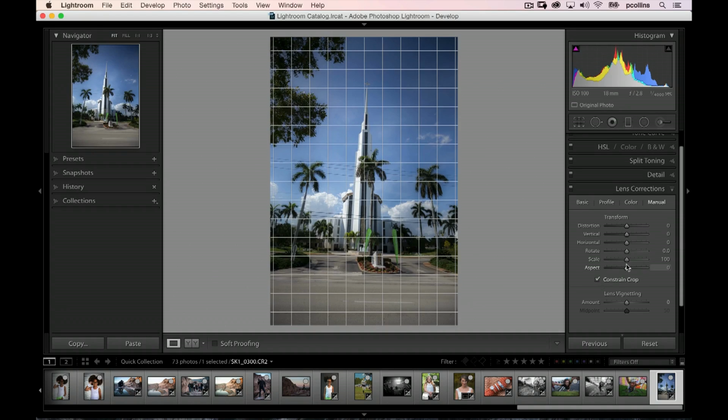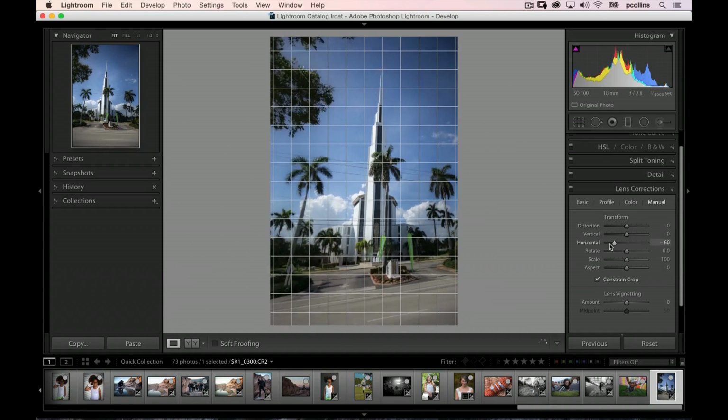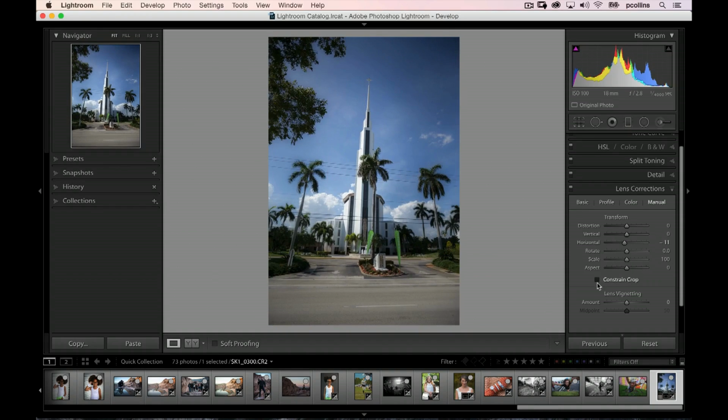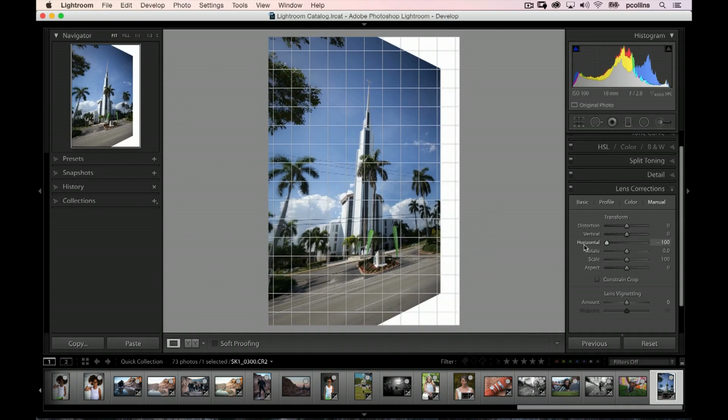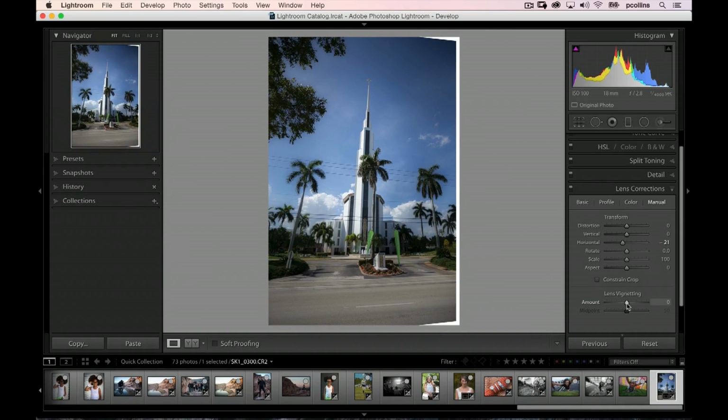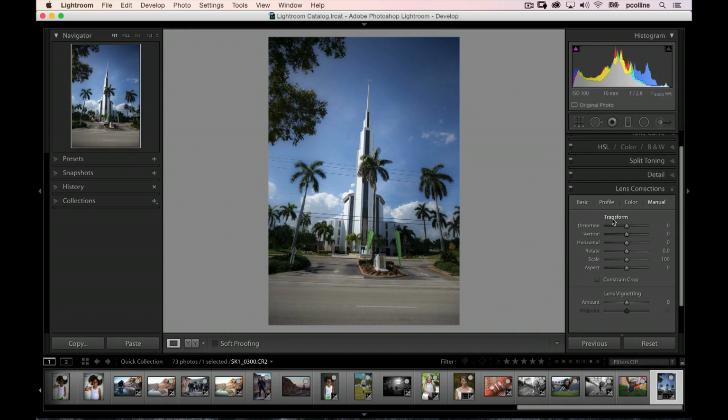And constrain crop, what that does is, just like before, it keeps it all as if it's on the page. Whereas if I turn this off and do that, it'll give you the white borders. And then finally, the lens vignetting once again over here, and that's dealing with these corners over here that are darker. Let's double click that, and now I could lighten those up. Usually you're going to lighten up the corners a little bit and make it so that it doesn't seem so dark in the corners. But I generally like a little vignetting, so that's not a big deal.